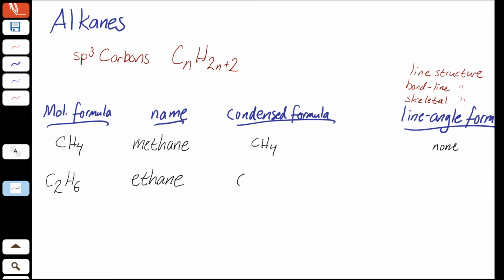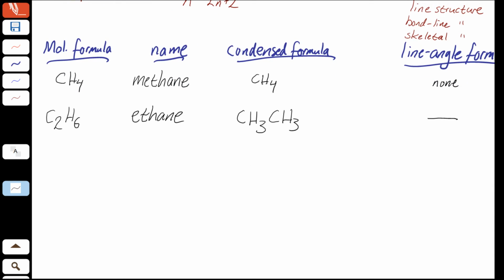So the condensed formula for ethane is going to look like this. So 2 carbons in a row with 3 hydrogens coming off of each carbon. So to bring that back to last week, the Lewis structure for this might look like this. Just do it on the board because I don't have room on my table there. But this is what we're saying when we say CH3, CH3. Okay? And then our line angle formula looks like a straight line. And we'll talk about why that is in a little bit. But let's get a few more members of our table here first.